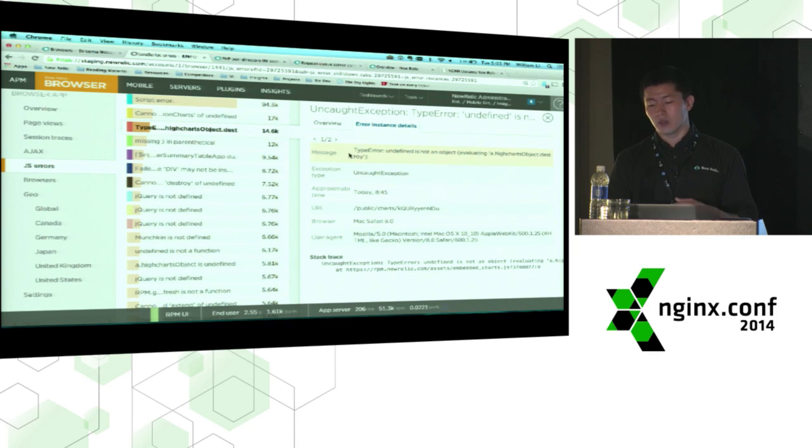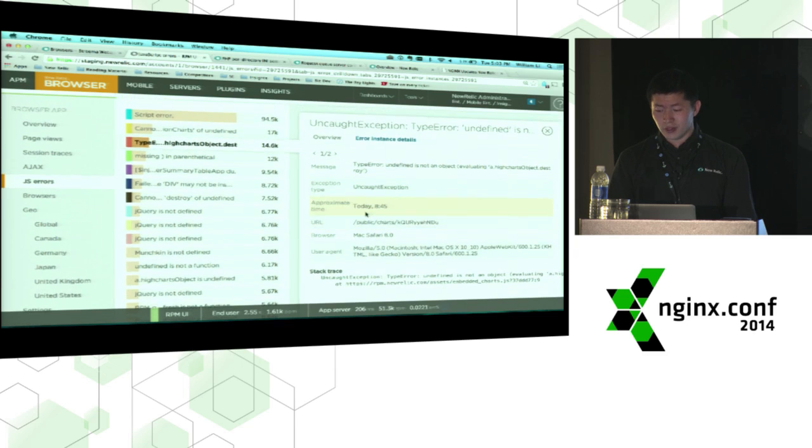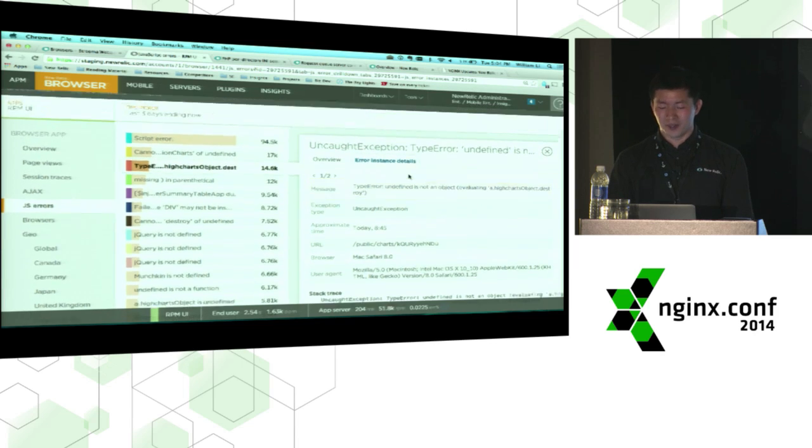example of that error, including what message was thrown, the exception type, when it occurred, the URL it occurred on, browser used, user agent information, as well as a stack trace of that error. So for your front-end guys, this is going to save them a lot of headaches simply because if you've ever had to track down a JavaScript error before, it is one of the most painful things you've ever had to do in your life, and having to recreate it to see how it was caused is next to impossible since it's almost impossible to actually recreate the exact environment that it was created in. So having this automatically available for our end users is incredibly, incredibly valuable.